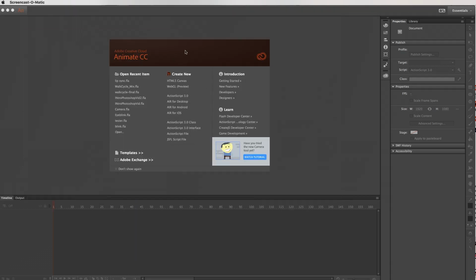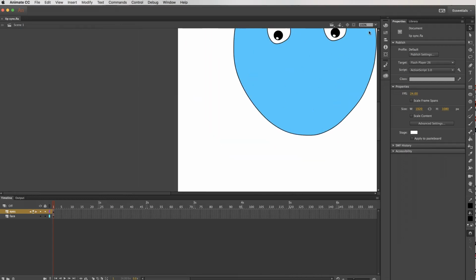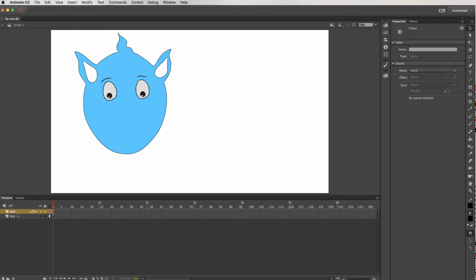And then we come back to Adobe Animate. And you need to open up the ActionScript 3 file, but because I've already started, I've made a very strange little character. So if we fit that into the window, center it, there you go. Yeah, it's strange, but he'll do for what we need. I've got the eyes and the face in separate layers. I think I'll just lock the eyes.